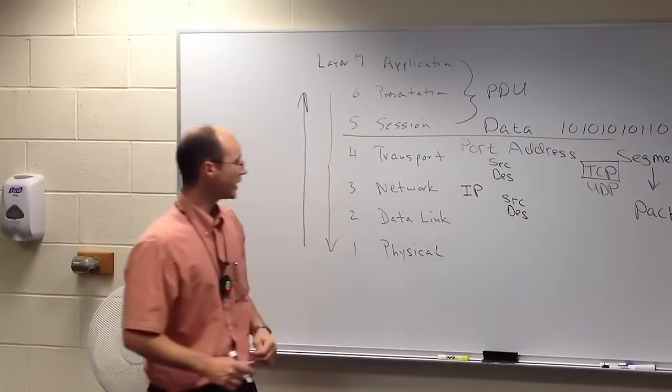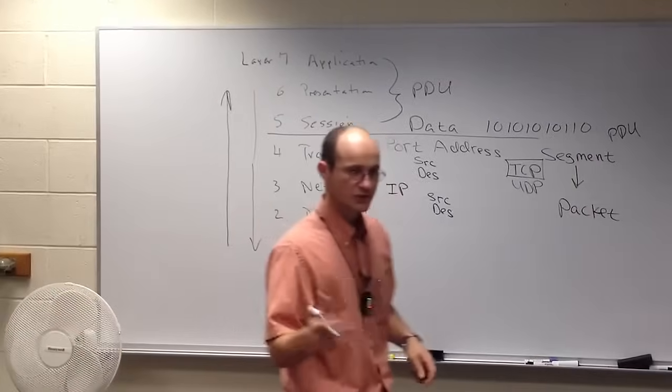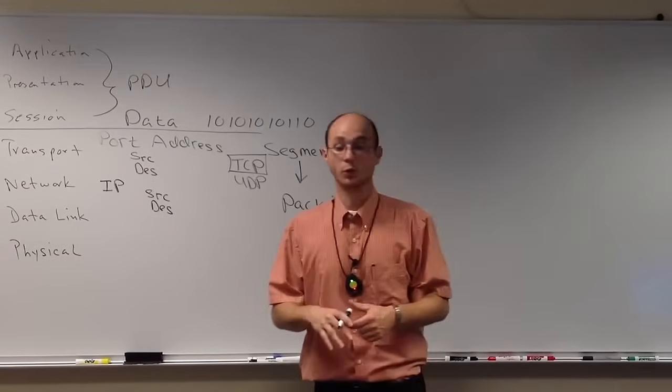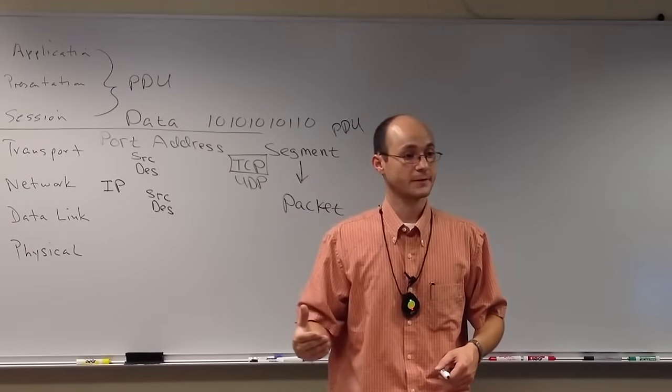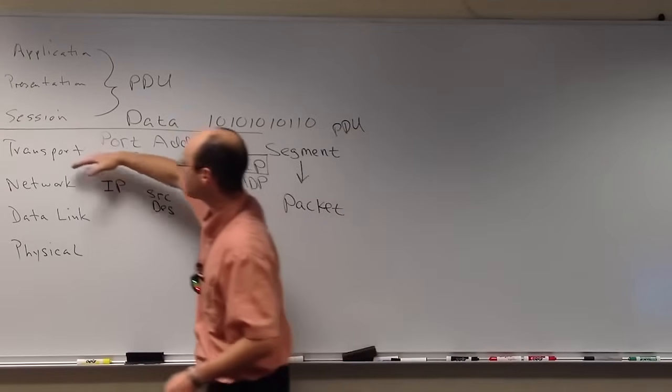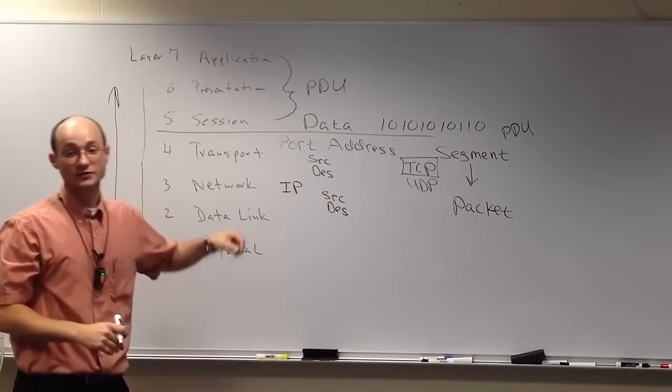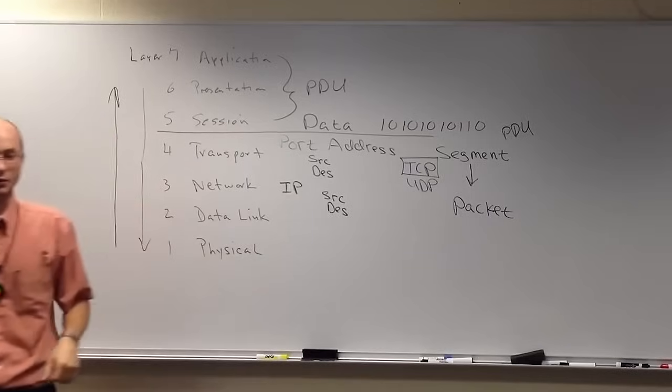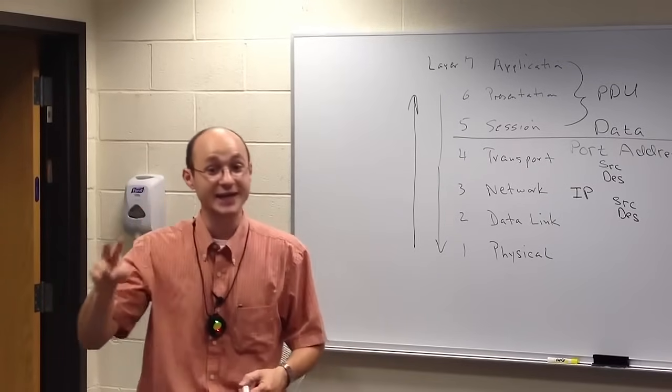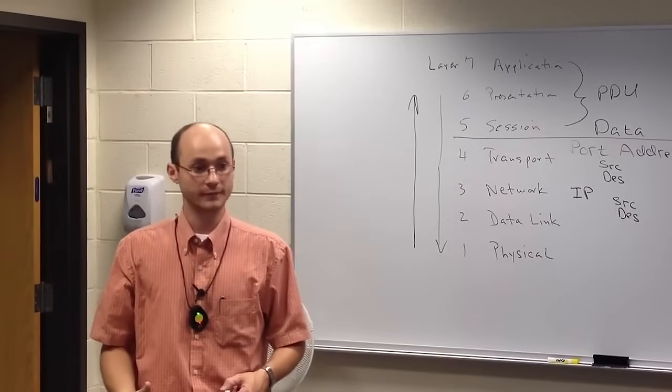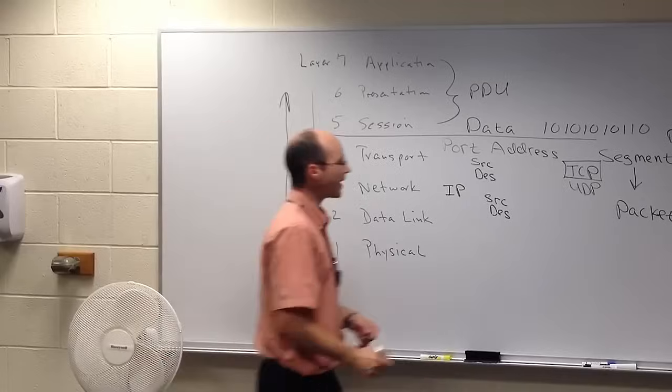Much, much bigger than port addresses, but nevertheless, same principle. But what's the difference between these addresses? What does the transport layer use addresses for? They're both logical, but what does the transport layer use addresses for? To identify services or applications. Because look above the transport layer. The transport layer is looking up and says, okay, who's getting this data? The way they know that is through port addresses. So what are the addresses used at the network layer? The key is network. Two or more devices connected together, so they've got to identify the devices on the network. So the sender and the receiver's IP address goes here into the packet.